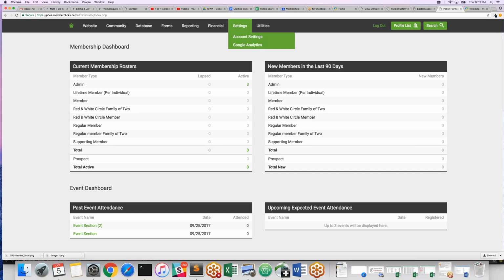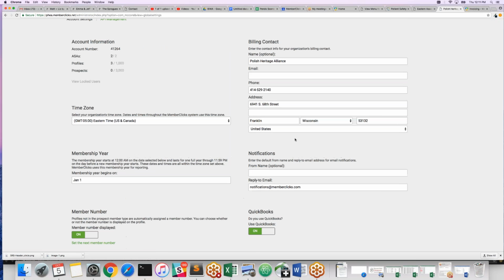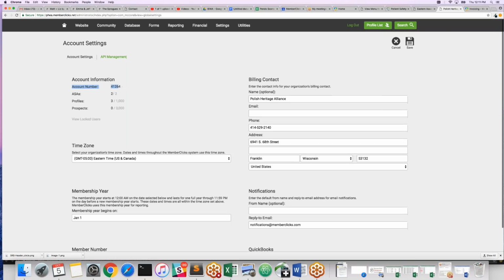Awesome. The next item that we're going to look at is the settings tab. You won't be in here too often, except for when you guys graduate and you start calling into the help team. The help team is going to ask you for an account number. If you just go to your account settings tab, it's going to be right in this area, right up in the top left-hand corner here.